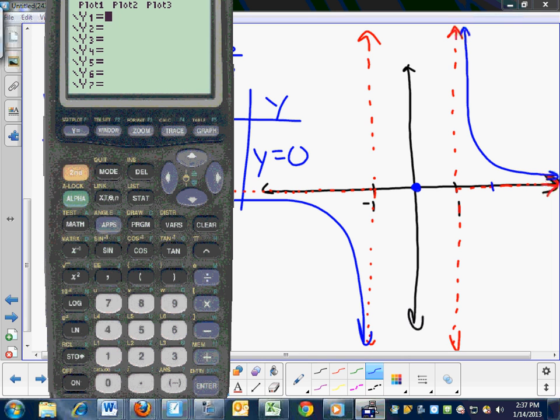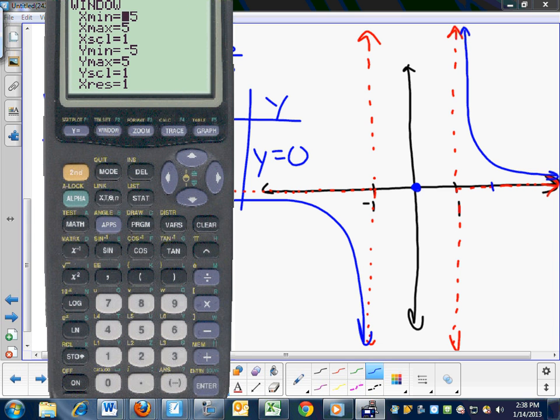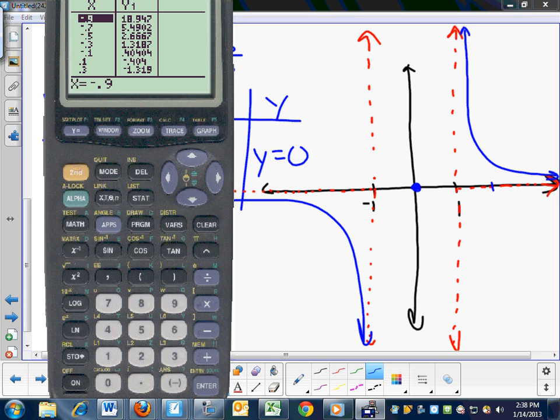Okay, so I'm going to type in 4x divided by parentheses x squared minus 1 parentheses. So that's my graph. And I'm not going to look at it in a standard viewing window because a lot of times rational functions don't show up so well. So for my window, I'm going to go to -5, +5, -5, +5. And that's what I have. Now, don't press graph yet. We're going to go to our table, and we're going to try to generate some values here, people.